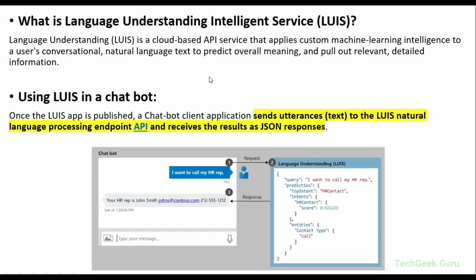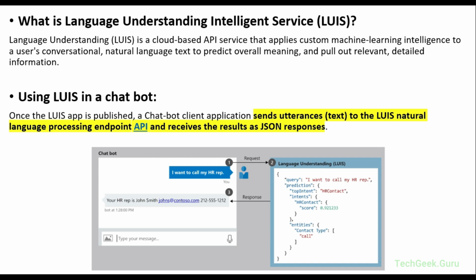So what is Language Understanding Intelligent Service, or LUIS? We've already seen a little bit about LUIS in section 2 of this course, and we know that LUIS is a cloud-based API service that applies custom machine learning intelligence to a user's conversational or natural language text to predict overall meaning and then try to pull out relevant detailed information from that, like entities and intents.